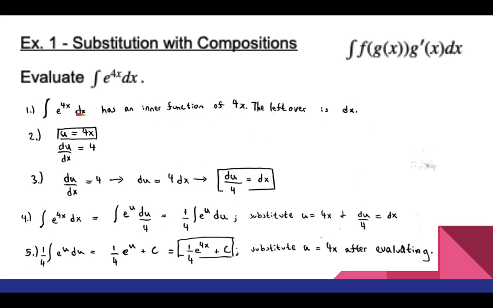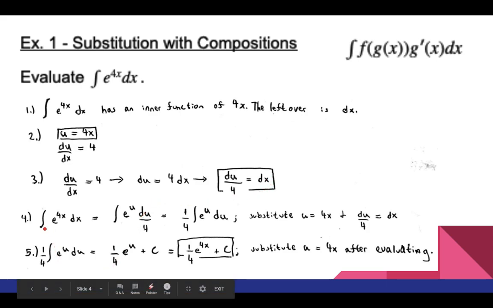All right, so we're going to have e to the u, and our leftover that does not contain a u is just going to be dx. Okay? So we set u equal to 4x. In our second step, we now take the derivative of u with respect to x, which is going to give us du over dx equals 4. Okay? So now we're going to solve this equation for our leftovers, okay? In this case, our leftover is dx, so we're going to solve this equation for dx, which means we're going to multiply both sides by dx to get du equals 4 dx, and then we're going to divide both sides by 4 to get du over 4 equals dx, okay?